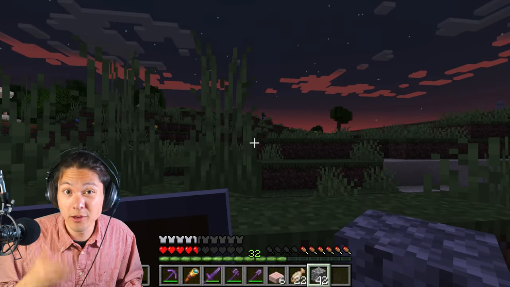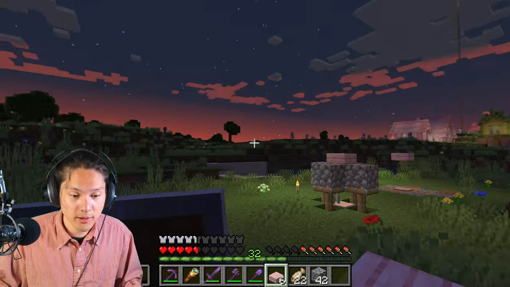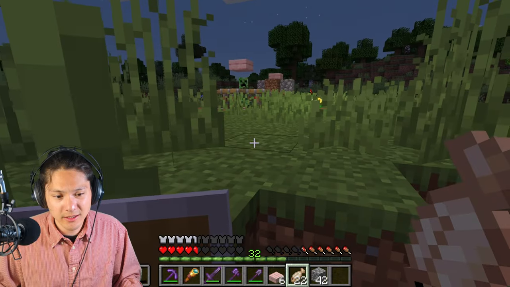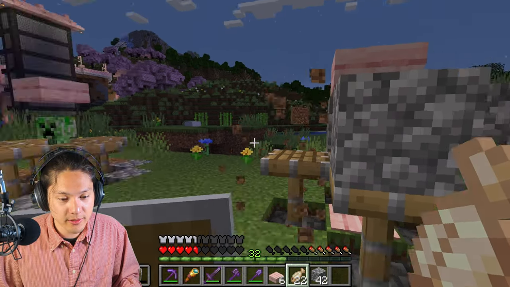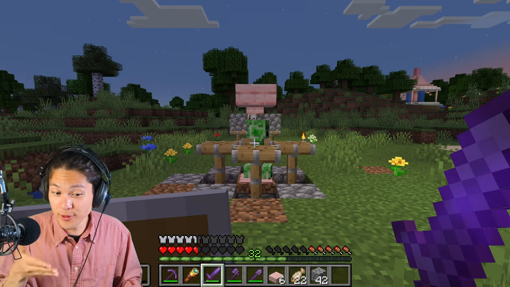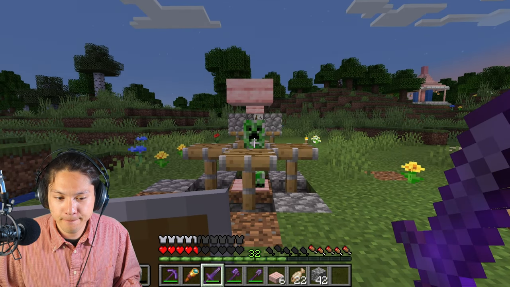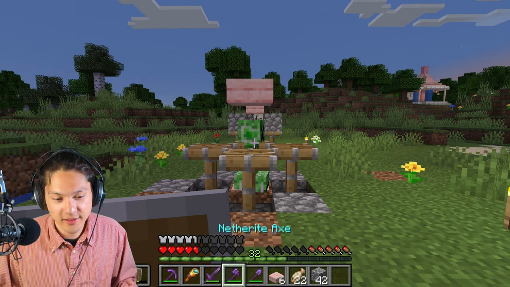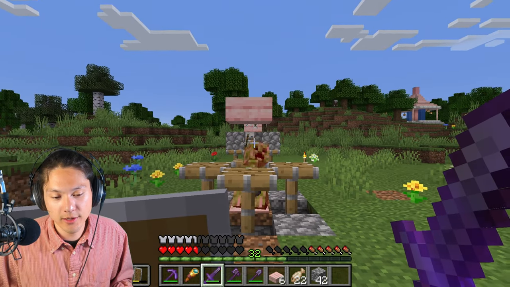Uh-oh, the sun's coming up. Let's quickly find a creeper. Oh, there's a creeper. Come on, creeper! In the trap, in the trap. It worked. Let's break this dirt. All right, skeleton, shoot the creeper. It's working. Okay, now we wait. Come on.